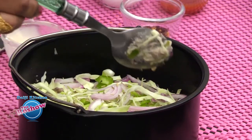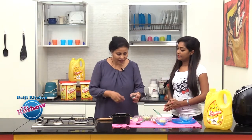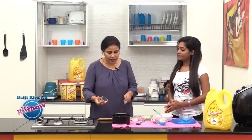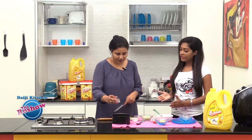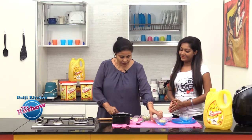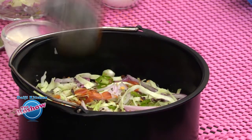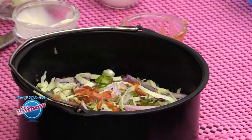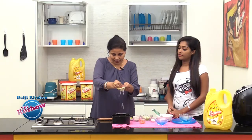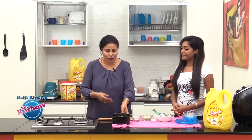It gives it a kind of pizza flavour. I have a few chili flakes — this is purely optional. If you want the chicken bake to be spicy, sprinkle the chili flakes. The tomato sauce is also optional; if you do not like tomato sauce, you can avoid it. And finally, add a layer of grated cheese. The amount of cheese can be adjusted according to your preference — if you want it very cheesy, you can increase the cheese.